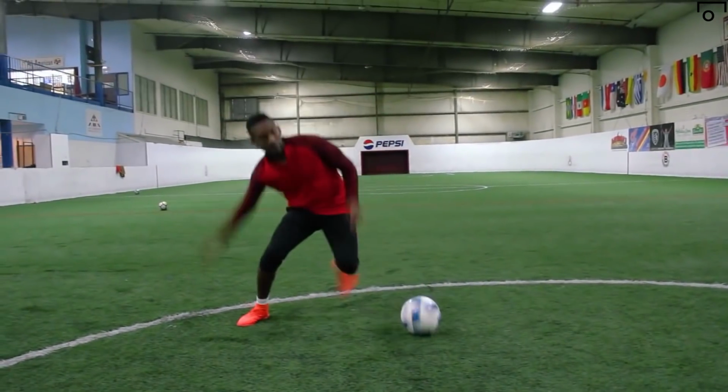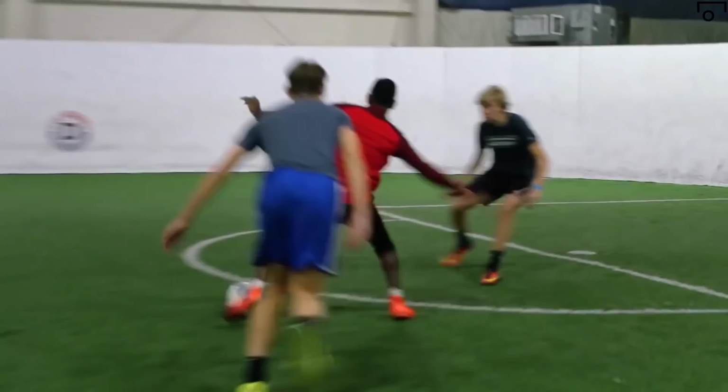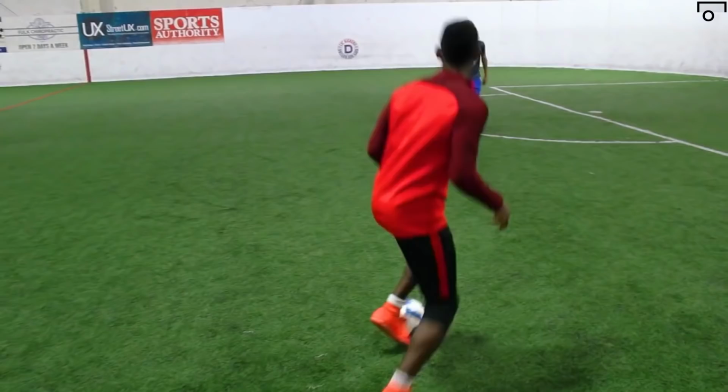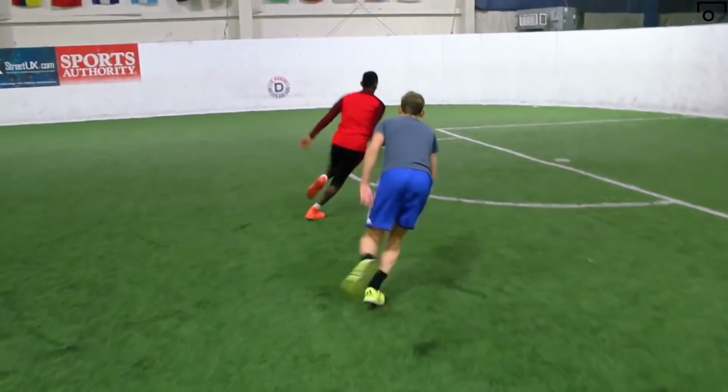Drop your shoulder, lean away, and explode. Whether there's 1 or 2 defenders, the same thing applies. If you can set yourself up at a diagonal angle instead of straight on, it'll also give you a slight advantage.